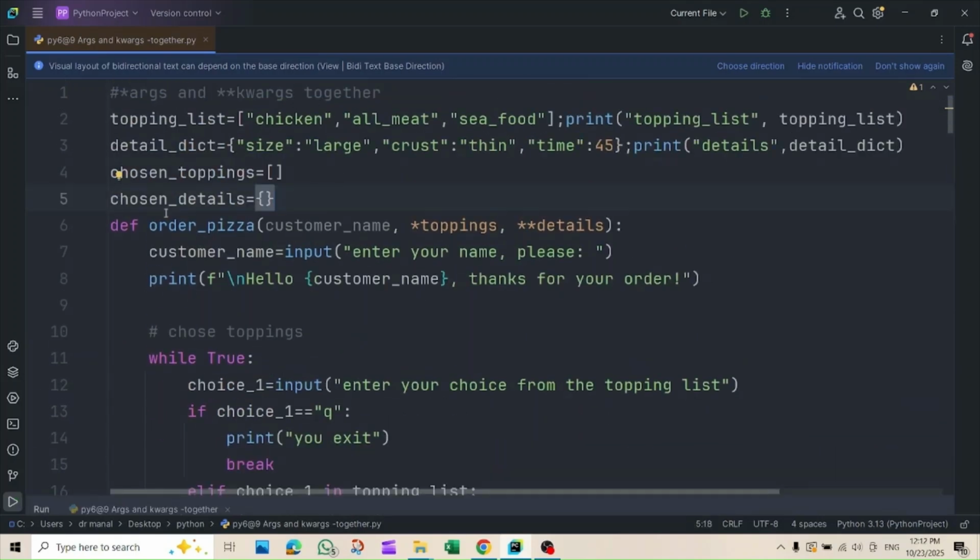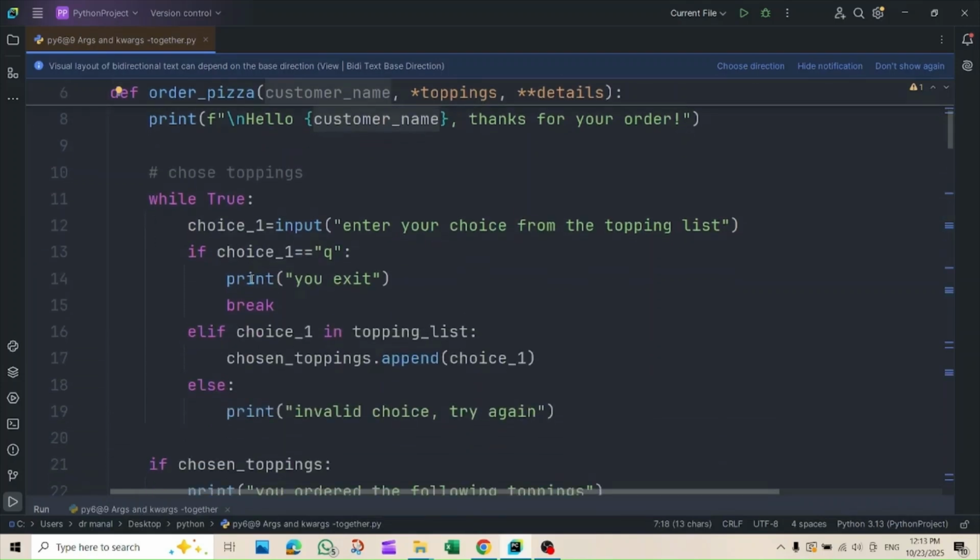Let's have a quick look now on our program. We have a topping list, a detail list for the user to choose from. Chosen toppings, chosen details are a list and a dictionary created on the choice of the user. We have our function order pizza, input the customer name, and a while loop here.